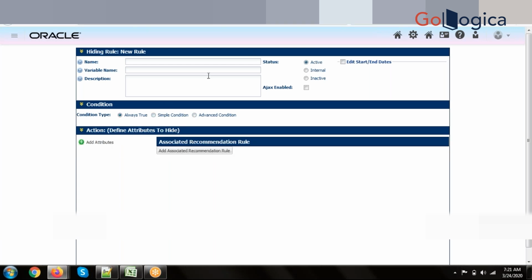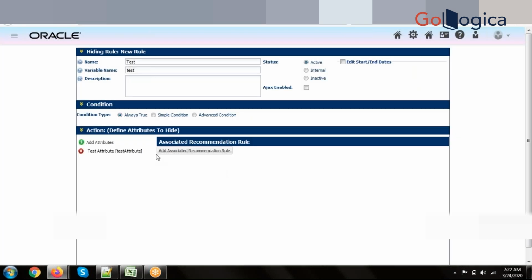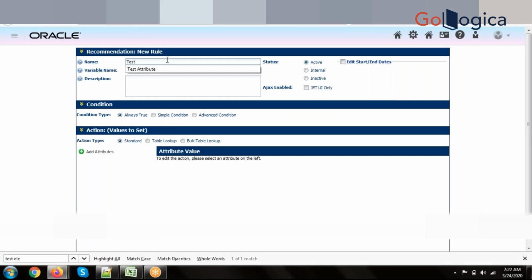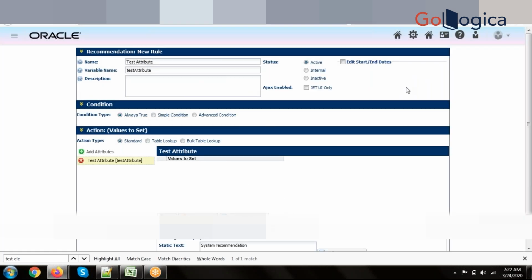Right now you are seeing a hiding rule page. If you see the action part, it will be the same for the recommendation rule and the constraint rule.